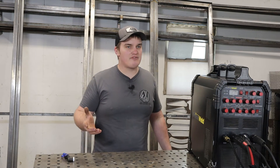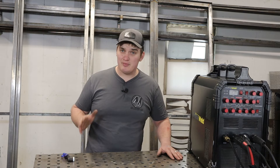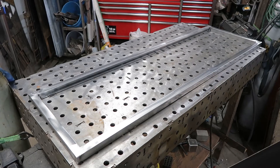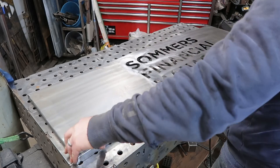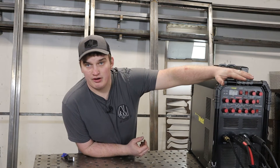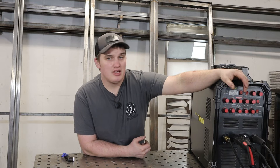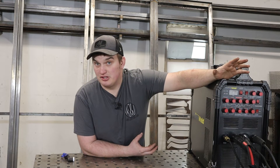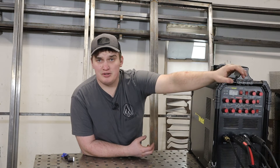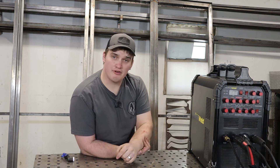That is only on the AC side — on the DC side it does not do that, and it's not been a problem for me. Very seldom am I ever welding aluminum thinner than 16 gauge. On the DC side, I've welded down to about 30 thou material on stainless and mild steel and it works great. The pulse features work great too. The other thing I really like about this machine is all the knobs are on the front. The downside to having a smaller package is most of those machines revert to a combination knob with sub-menus for specialty settings, whereas this — you get what you see. I'm a physical knob kind of guy. I like to flip a switch for the pulse feature and not go through multiple sub-menus.